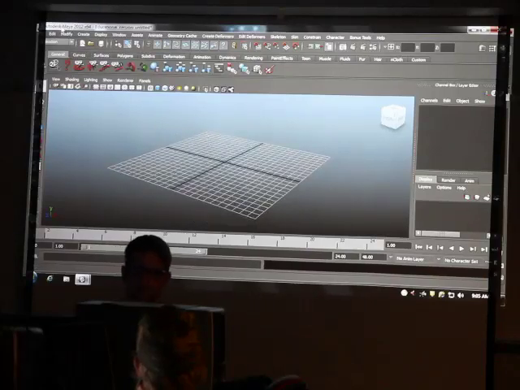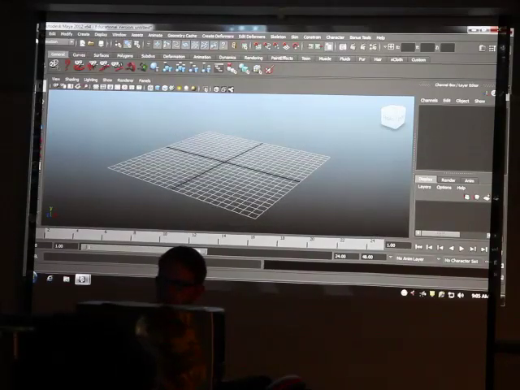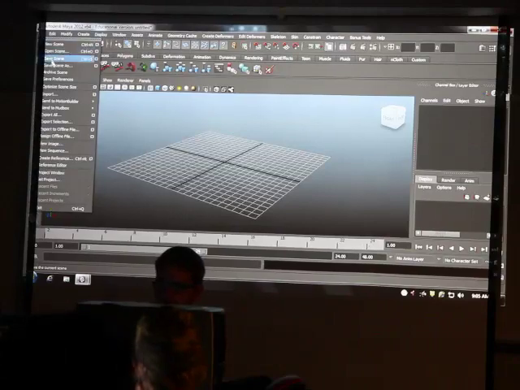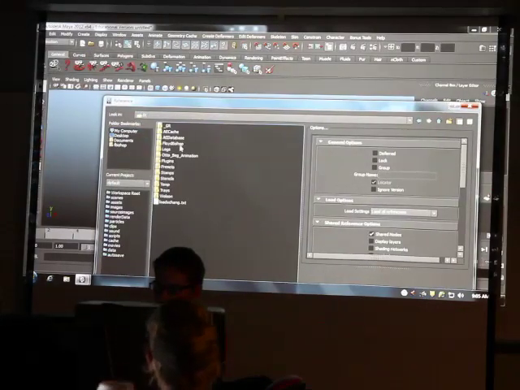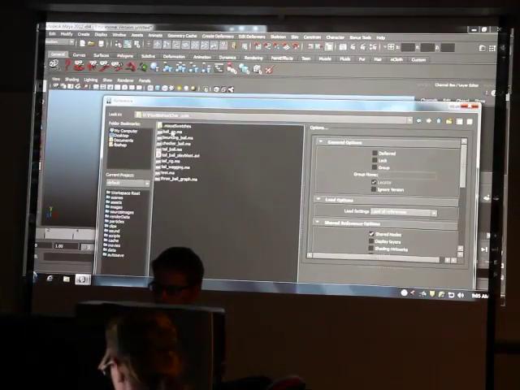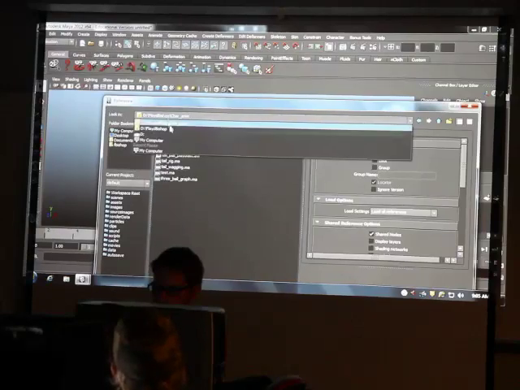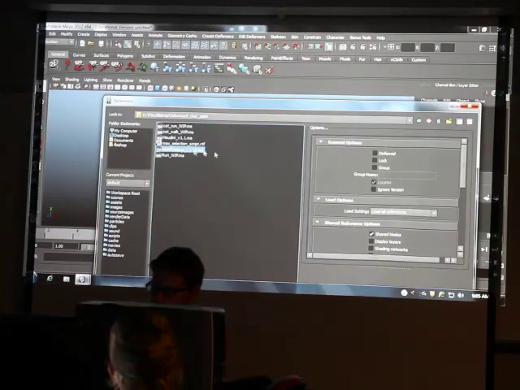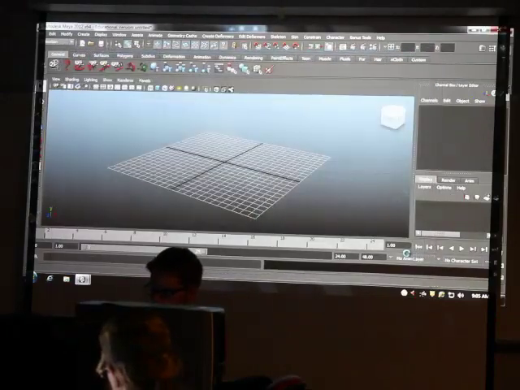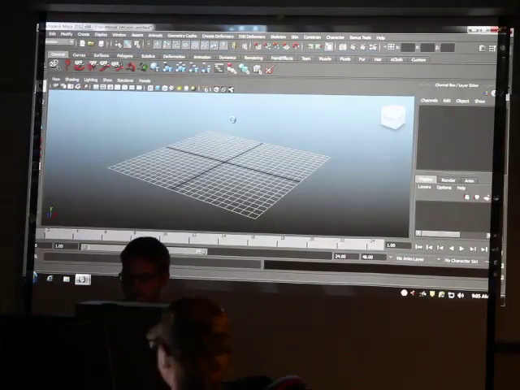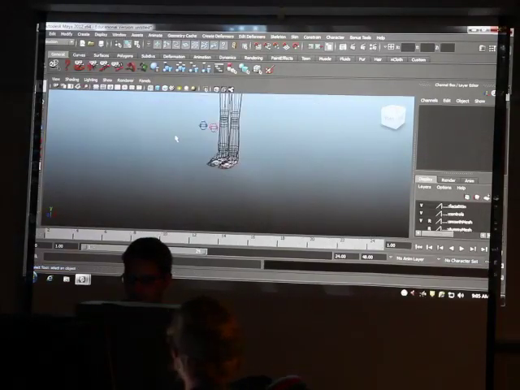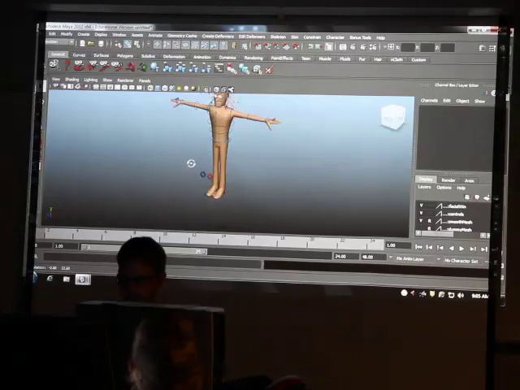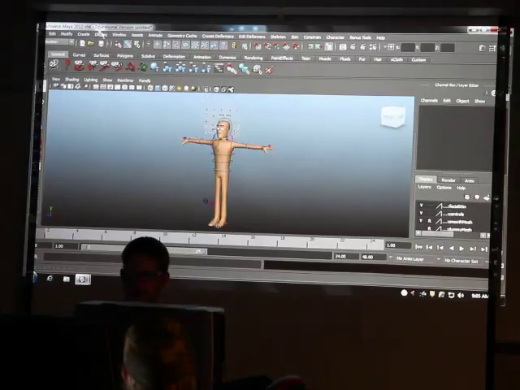So I'm going to start the scene, right? Brand new scene. Let me just get this set up here. I'm going to create a reference. And in the outbox, I've got some rigs for you guys. This is my scratch drive here, but maximize. I'm going to get this file set up and start animating.